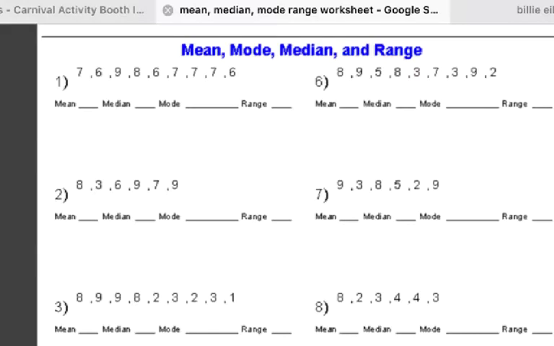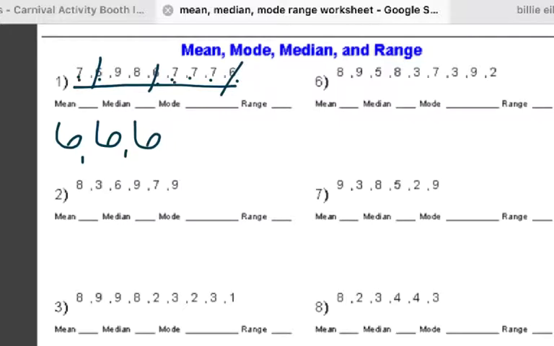So now I'm going to tell you what these words mean. If I have a set of numbers, I need to find the mean, the median, the mode, and the range. So I think of the saying, hey diddle diddle, the median's the middle. You add and divide for the mean. The mode is when you see the most. So of these numbers, which one do you see the most? First off, I should have told you this. The first thing we're going to do is put these numbers in order. And I need to use all of them. So I use three 6s, then four 7s, and then I have an 8 and a 9.